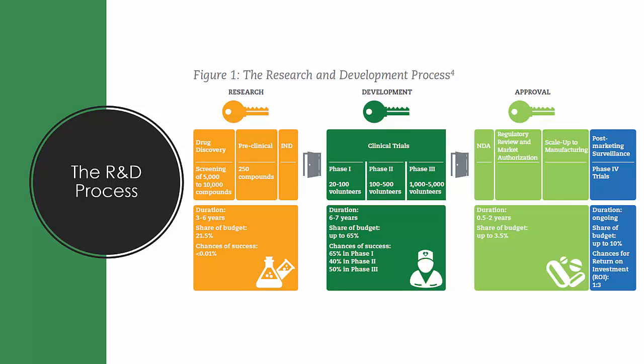Once a promising compound is found and has passed the preclinical testing and shown some promise in terms of treatment possibility, then it's taken to the next phase of development, which is the clinical trials. You have phase 1, phase 2, and phase 3 typically. Phase 1 trials usually involve small groups, often of healthy volunteers, simply as a means of testing for negative side effects, and see if there are any adverse side effects which were unforeseen in the preclinical phase. Then you move on to a larger sample.